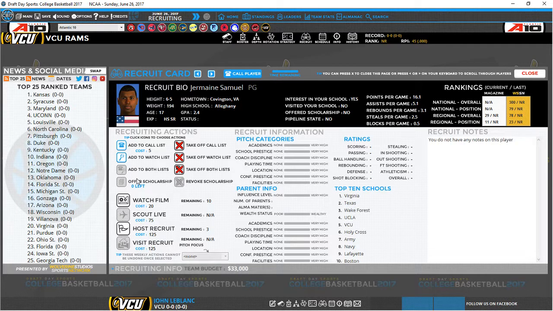Now, here's another important thing here. In this top part, you can change these. Once you click the bottom part, that's locked in. That money is spent out of your budget and you cannot get that back. So make sure you're clicking on the right player you want before you click in the bottom here, because otherwise you lose that, and you only get 10 films a week and 3 host recruits on campus. When you scout live, you can do 4, and when you visit recruits, I think it's 4 as well.